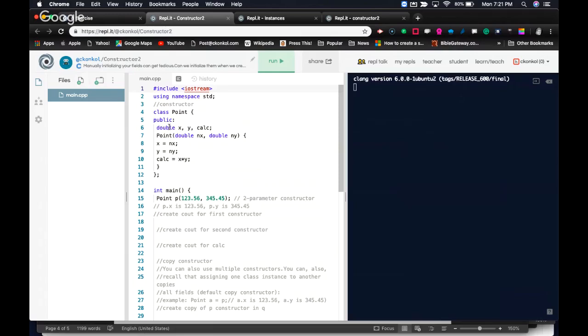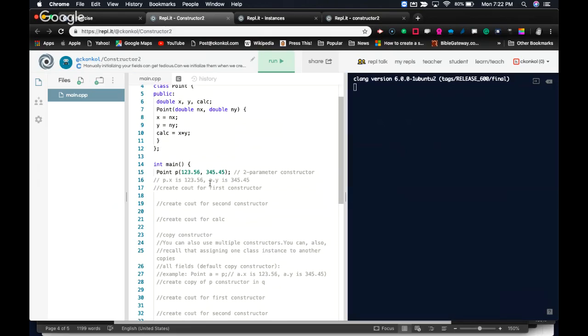All of them are doubles. Then it has a declaration of a function called Point, and inside of that has an argument of two doubles. Inside of that, it takes those two doubles and calculates them together into the variable calc.